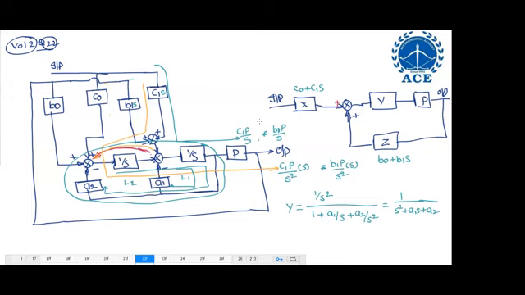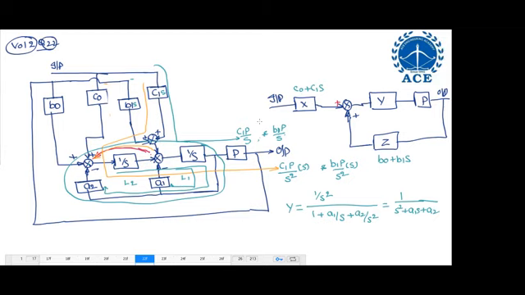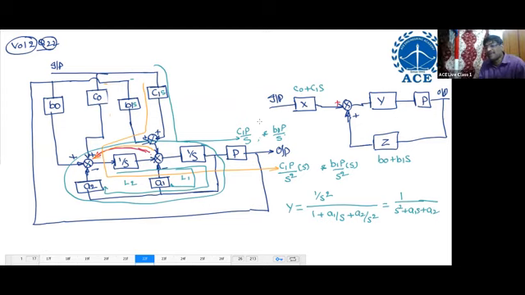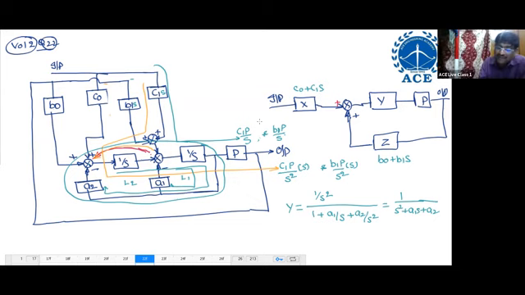How can you get it? What is the zeta value? What is the omega n value? You should know all the values, no? Then only we'll get the answer. Why all that? Simply use C of tp, that is one plus Mp, use directly and you will get the answer, no? Why make it complicated? Okay, sir.